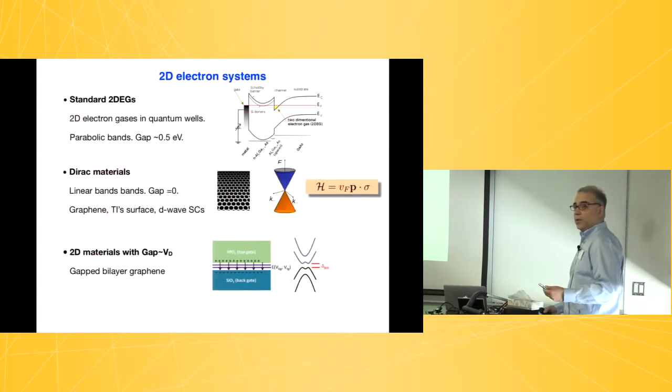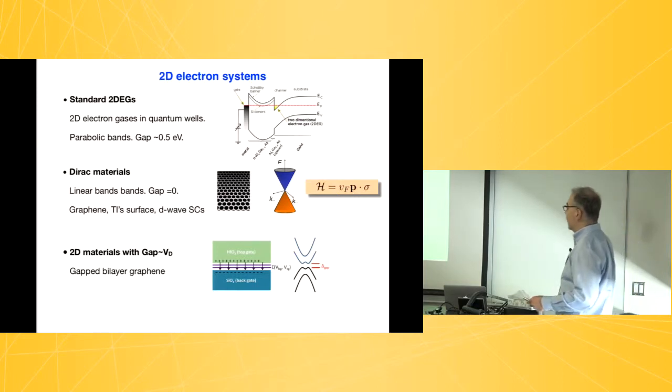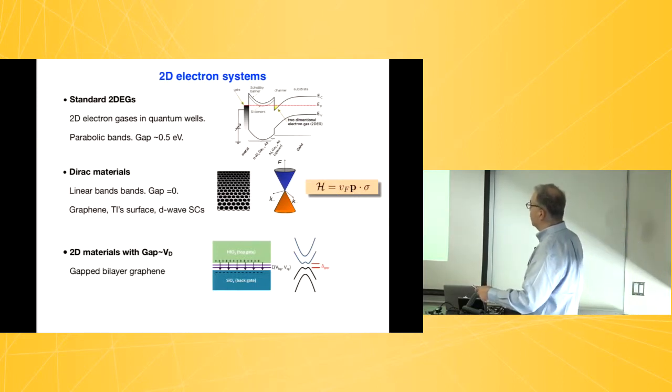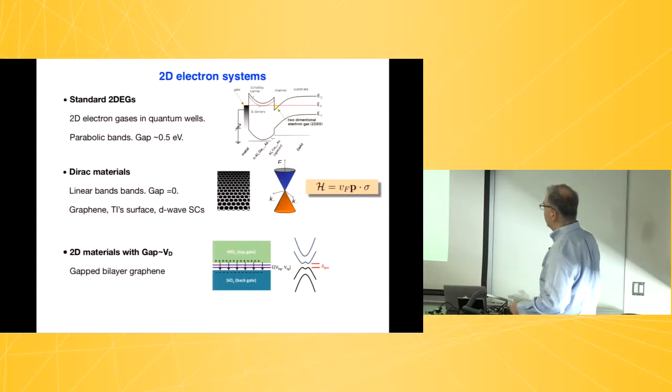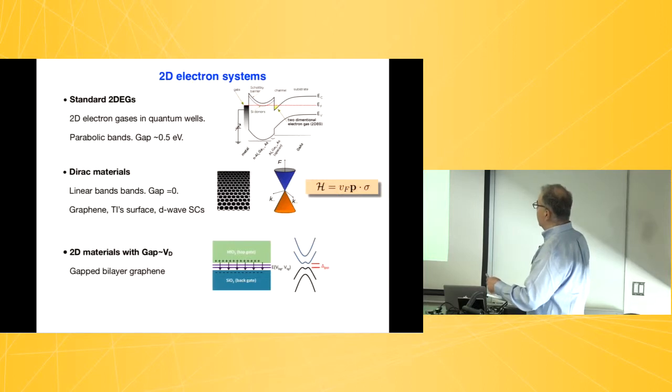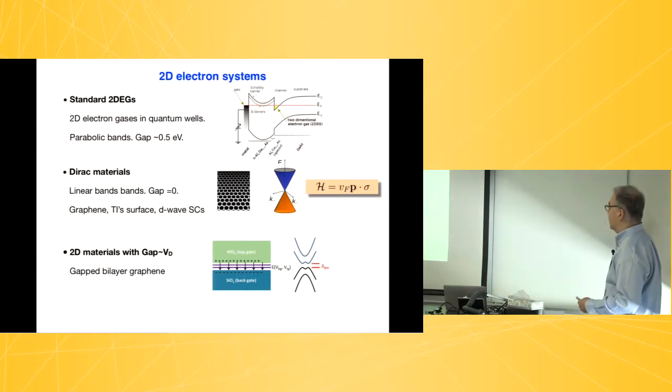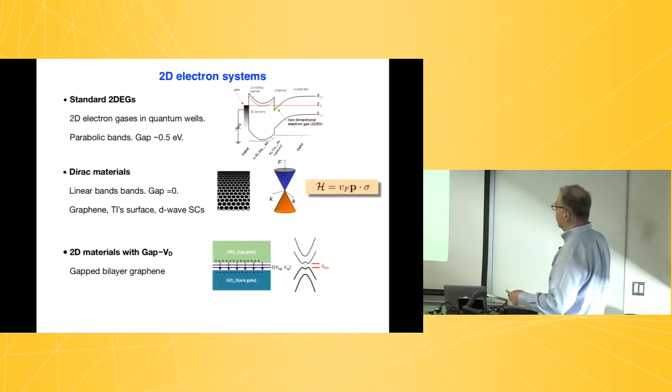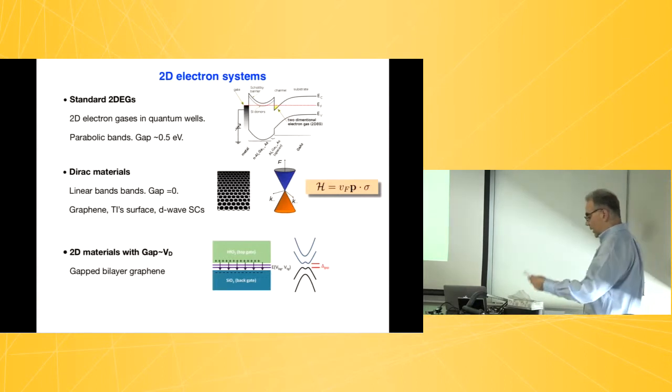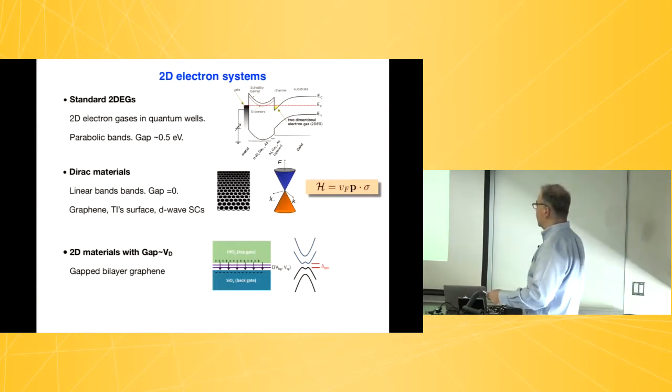Now, 2D electron system. 2D is a very general term, so we have different kinds of 2D systems. We have what I call the standard 2DEG, standard 2-dimensional electron gases. They've been around for a long time. You create a 2-dimensional system at the interface of 2 semiconductors, typically gallium arsenide and aluminum gallium arsenide. The thing to notice is that the thickness of this 2-dimensional system is about tens of nanometers, 10 nanometers. So it's 2D, but it's not exactly 2D as, for example, graphene, in which the thickness is just 1 atom. So graphene is really the ultimate 2-dimensional system.